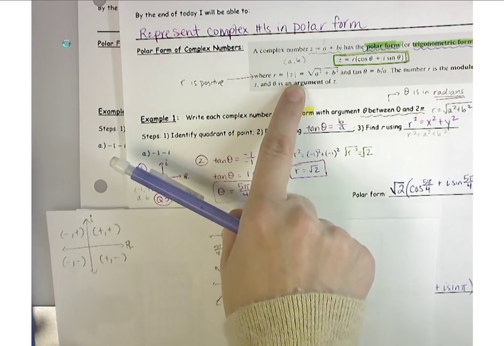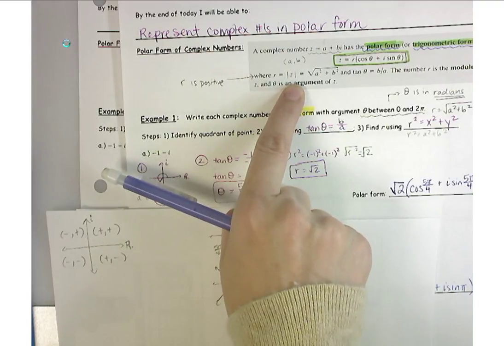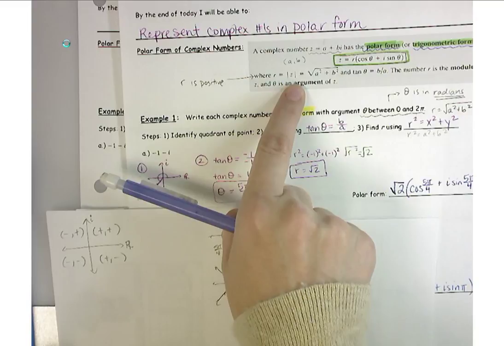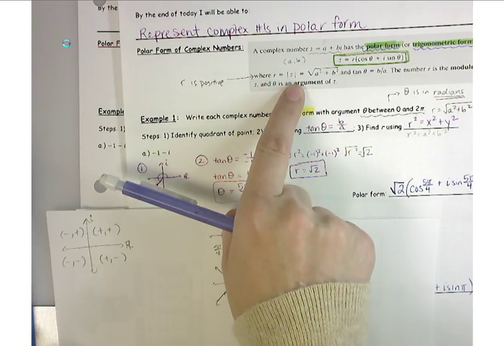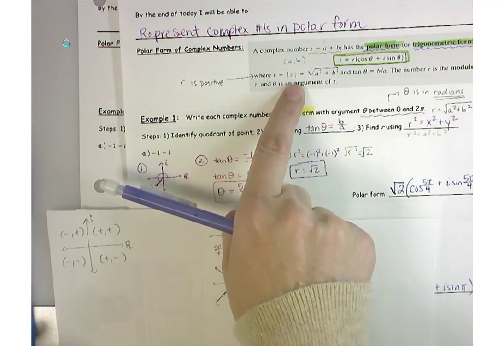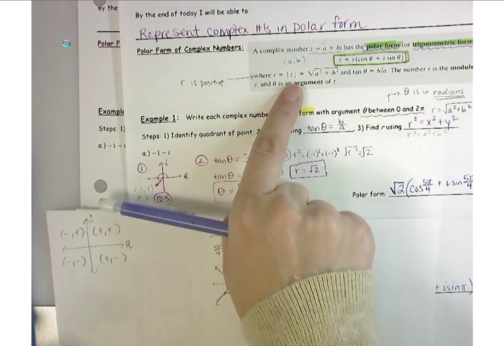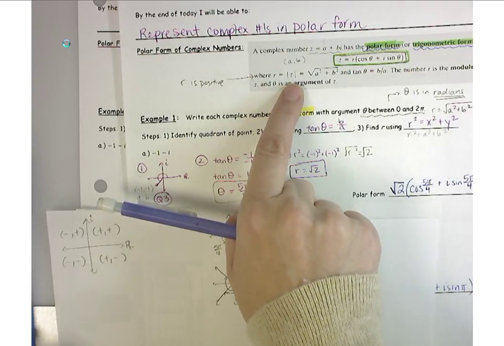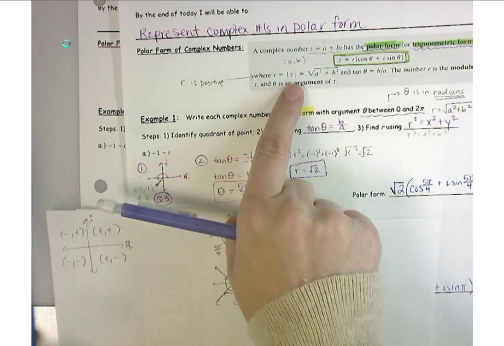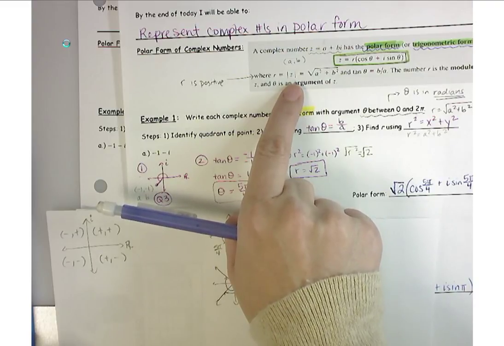Oh, yeah, so remember that every point has 4 names. So there are 4 different names to represent one point. And so really you could have any of those names. From your homework for last night, which we'll go over, I'll show you how you can have different answers for the same point. There's no one correct answer. There's going to be a correct answer with a negative r and a negative theta, a correct answer with a negative r and a positive theta, a correct answer with positive positive, and a correct answer with a positive negative.